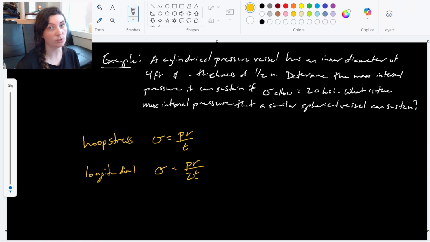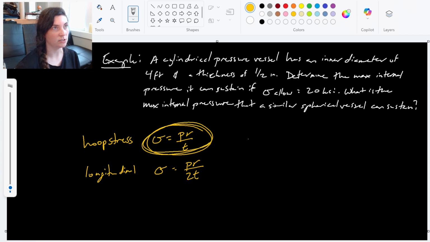The equations are so similar, we can know just by looking at this which one will be the limiting factor in our design for this maximum pressure situation. For our maximum pressure, it's going to be whichever one of these equations gives us the smallest acceptable pressure. That is the limiting factor. It's the highest we can go. We can only go up to the smallest value. So we already know that it's going to be from our hoop stress equation.